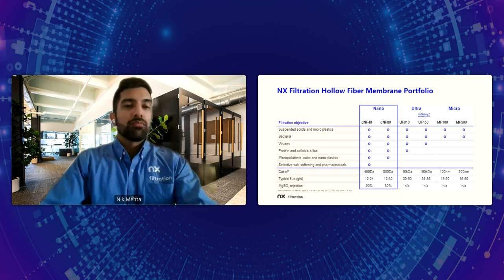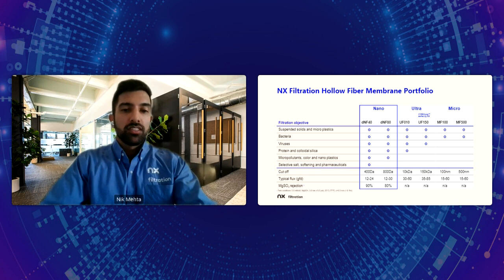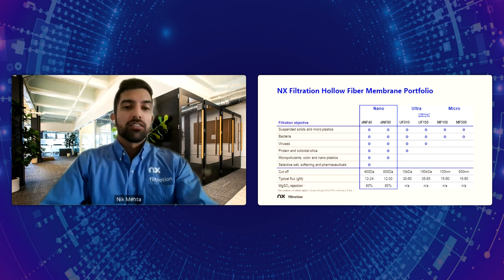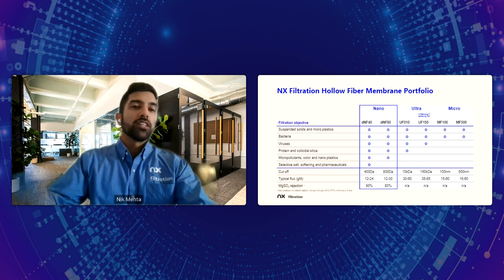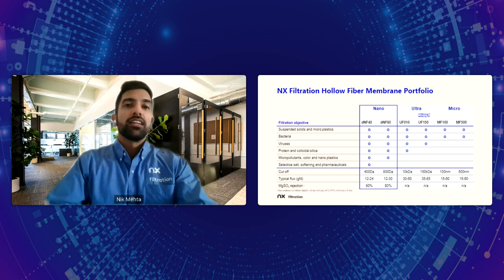Having this tight pore size allows for the rejection of color, dissolved organic carbon without coagulation, turbidity, and organic micropollutants, including PFAS, without, like I said, coagulation or heavy chemical use. One of the reasons these membranes have gained a lot of attention during their commercialization in recent years is that they have this hollow fiber configuration, similar to a UF membrane, but they produce a permeate similar to what you'd expect from, say, a spiral wound NF.